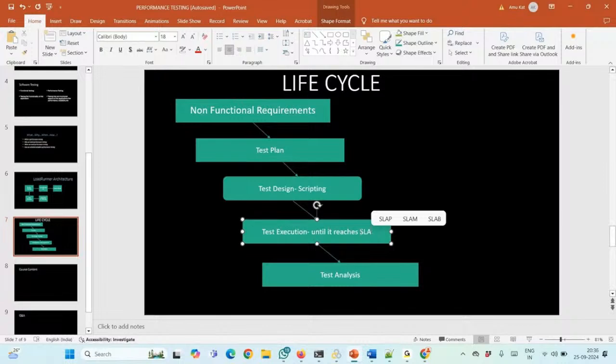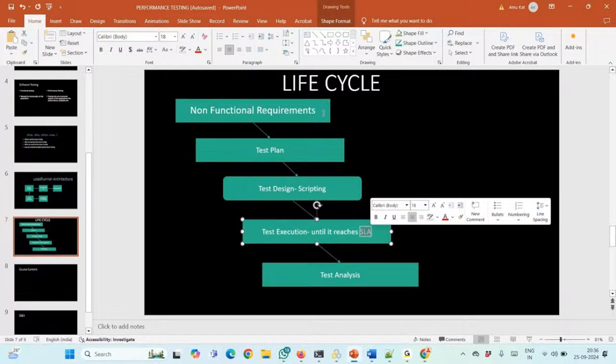Until it reaches the particular seconds provided by the client, you will be doing the same test by connecting with your infra team or by having modifications made by the development team. Then only can you provide sign off. If it is meeting the exit criteria, then only can we sign off.